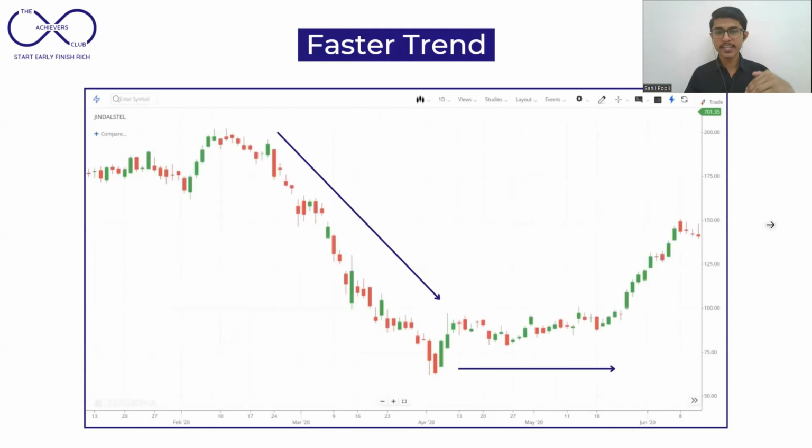Similarly, after a very strong downtrend, and I have chosen the example of the COVID crash, where drastically you can consider every single index, every single stock moved on the downside, and ultimately it went into a sideways zone, so that time and price meet, and that particular fast trend can get converted into a normal trend itself, right? So that's what it is all about.